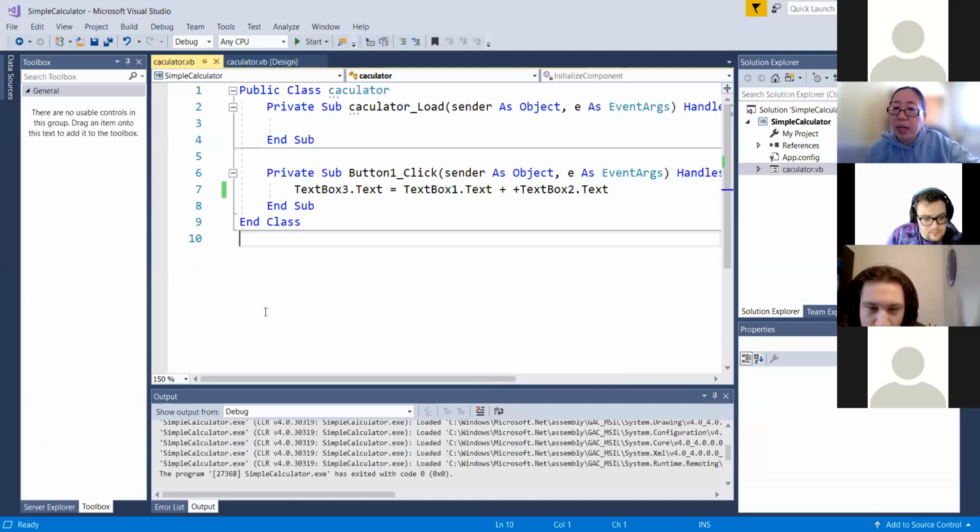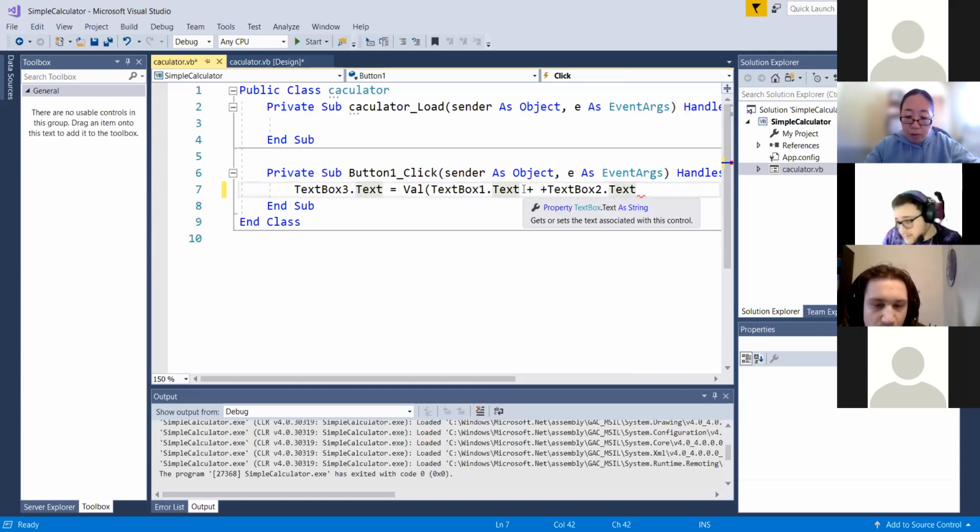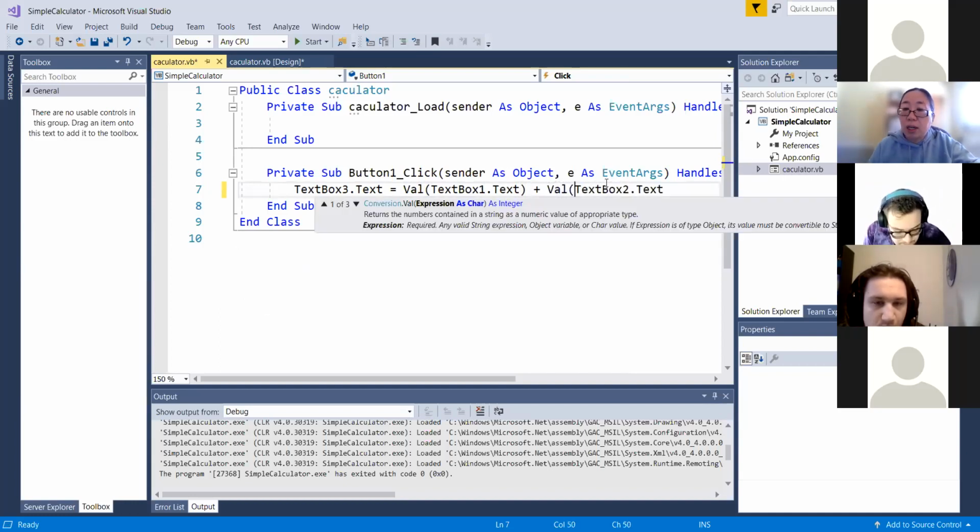Another way is we can use a function in Visual Basic to force the string to become a number by doing this: val, which is a value, to make it change to the value. You don't have to know this now, because later on you're going to learn this.